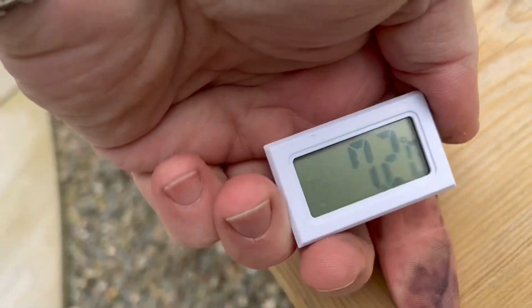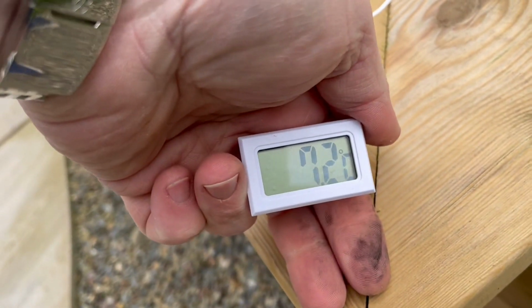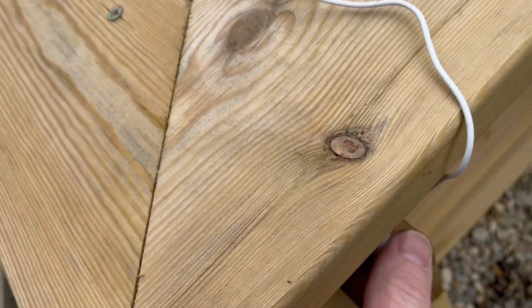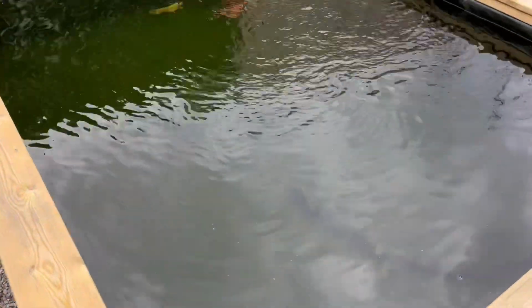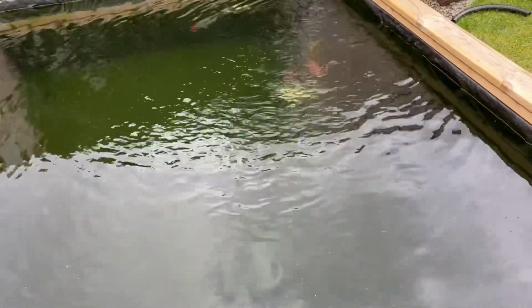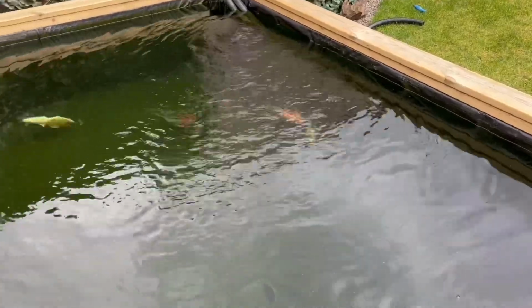So I've just got one of these simple devices. That's saying it's 7.2 at the moment. So I'll have another look a bit later, see how quickly the temperature comes up. So 7.2, 15 degrees on the heater. I'm going to leave it to settle. I can see a couple of drips, but I'll sort them out a bit later if they don't settle down, and then we'll go from there.